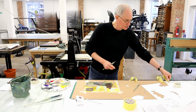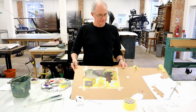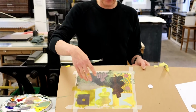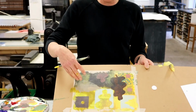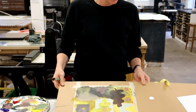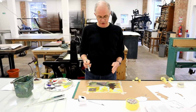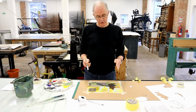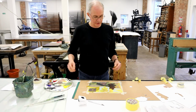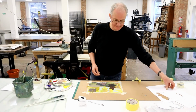I think I'm just going to show you what I've got so far. I'll just tip it up upside down. Oops. I'm not going to do any more printing on that. I'm going to leave that as it is. I think it's looking quite well balanced. But what I'm going to do is dry everything off and just do one or two more things to it. So I'm going to take this over to the hairdryer and give it a quick blast.